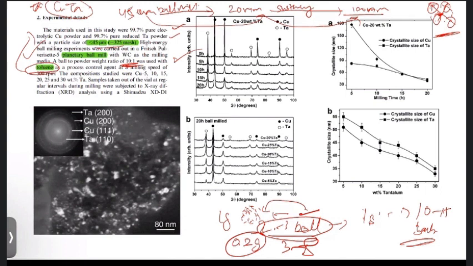So toluene, and also one more problem with the water: toluene has a low melting point, so it can evaporate easily. It is easier to remove toluene from this composite than to remove water from the composite, where we have to go up to around 100 degrees Celsius. But toluene can be removed on its own at room temperature, around 30-40 degrees Celsius. So the removal of toluene is easy.